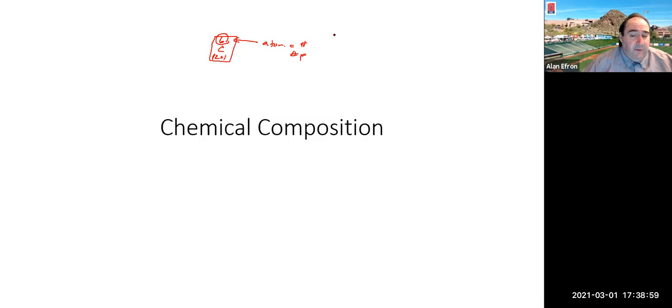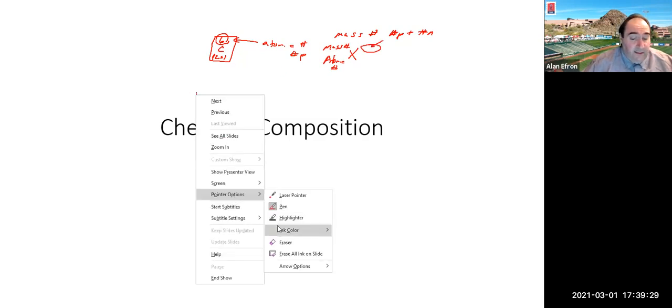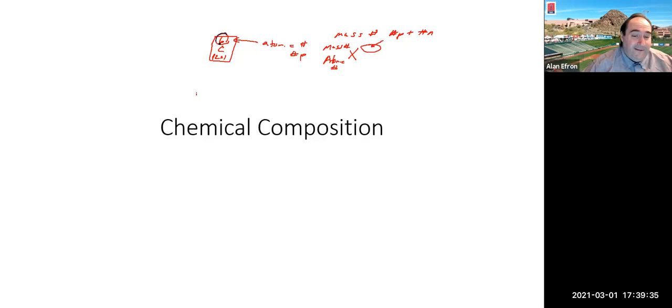We also have the mass number, which is not found on the periodic table, and the mass number is our protons plus our neutrons. We often write the symbols with the mass number at the top left of the symbol and the atomic number at the bottom left. Remember that if something has a charge, it's the electrons that change. Protons don't change because what determines which element you're dealing with is the protons. If you change the protons, you change the atomic number, and you are changing what the element is. So protons are very important.